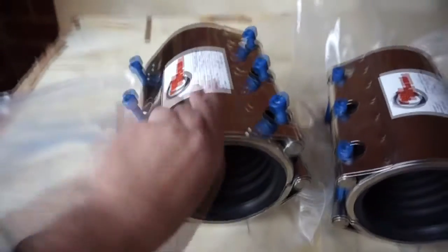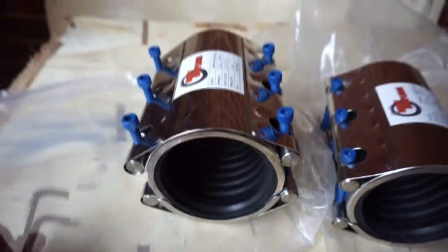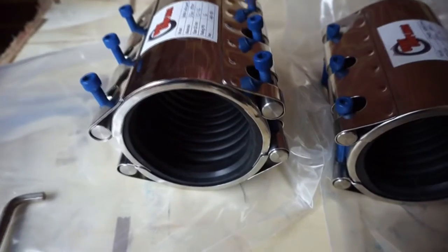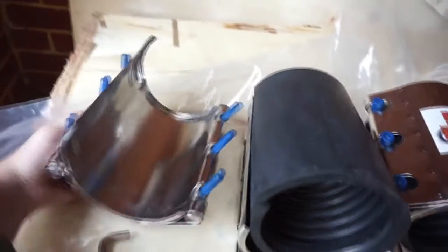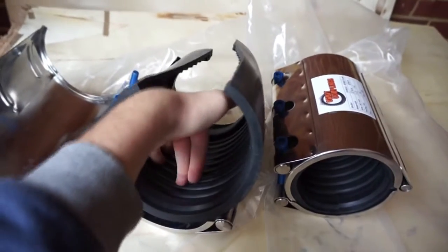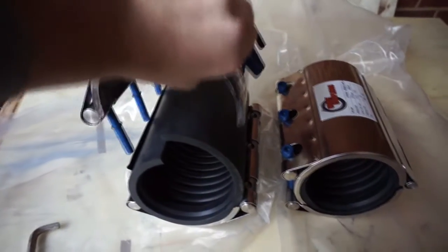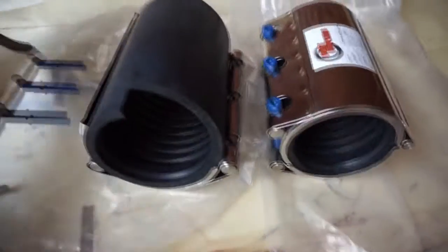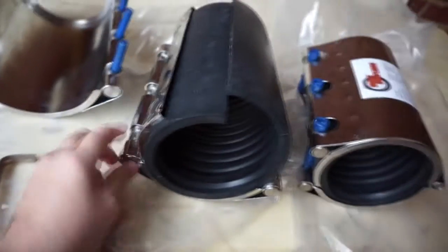This one here is a double lock clamp. I've already loosened the bolts with an allen key. This is a two-piece repair clamp. I'm doing this one-handed so it's hard to show, but basically it's in two pieces. This is the seal that you wrap around the pipe, and then put the second piece of the coupling back over and use the bolts and the locking bars on each side.